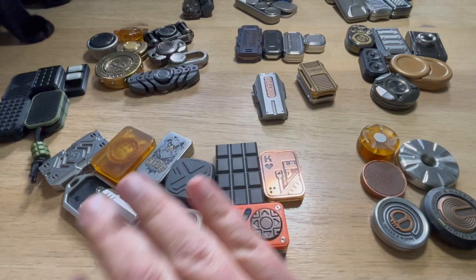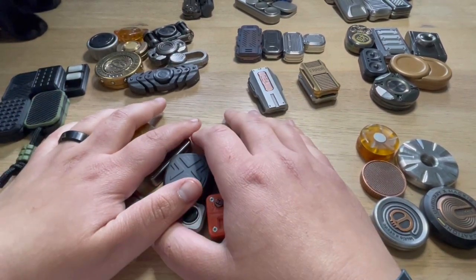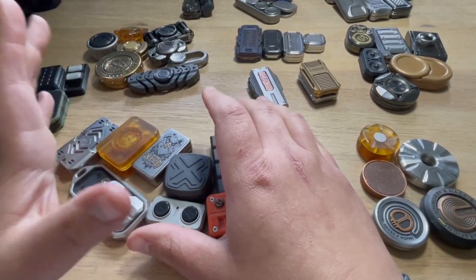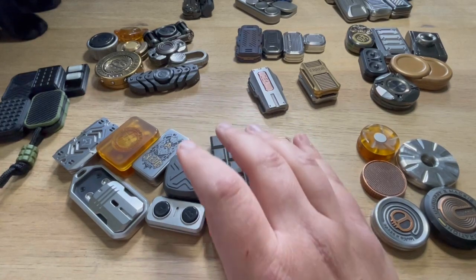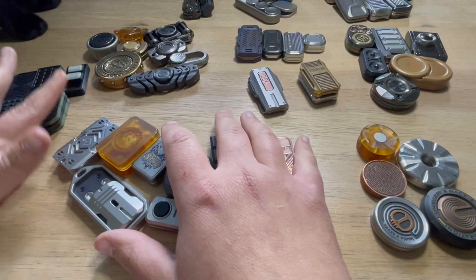I also have tracked sliders, spinners, and some 3D printed ones — and I'm going to have more stuff to come. A couple of people have been requesting to know what my favorites are and which ones to buy, because I have a lot of stuff here and not everybody can buy all of it. I've gone into debt, so do not be like me.